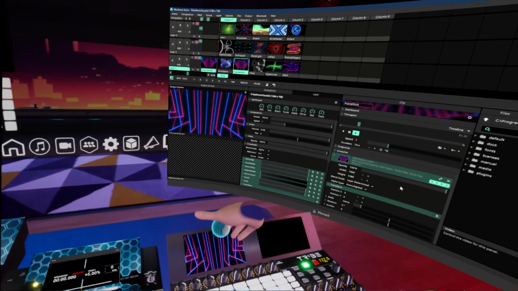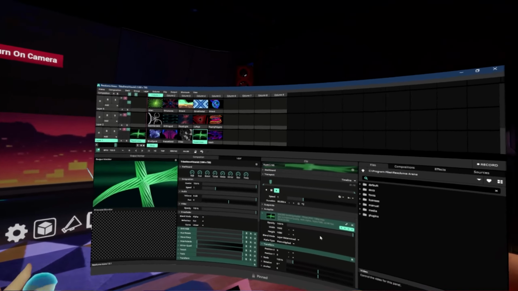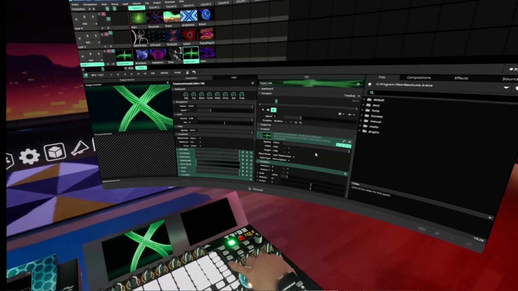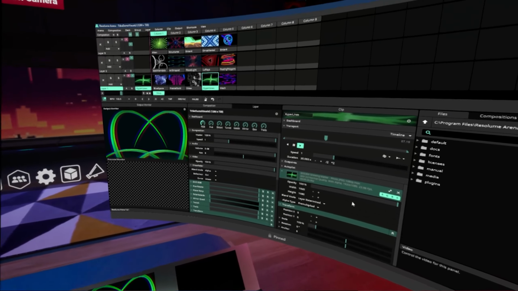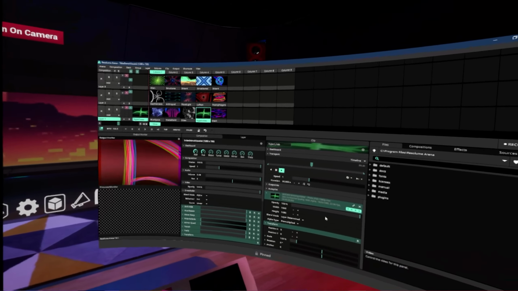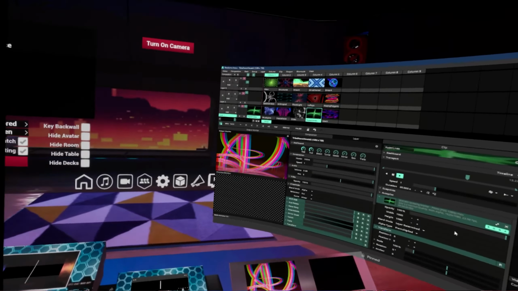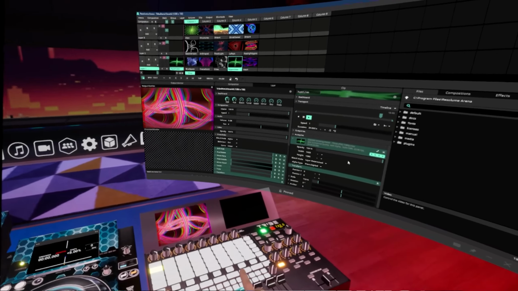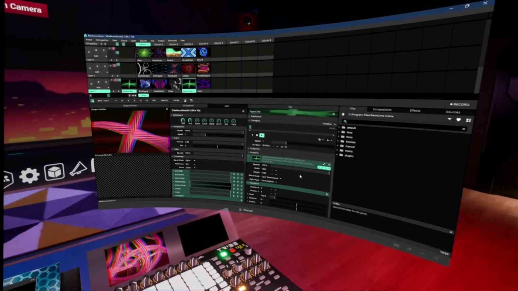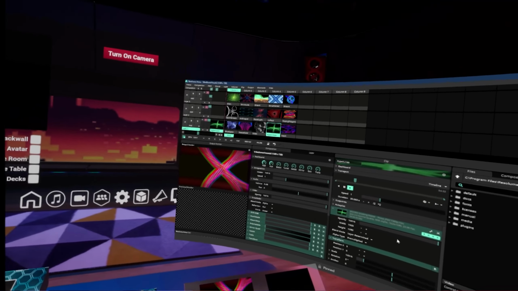so I can go through my clips. I know, this is the second clip in that layer, this is the fourth clip in the layer, so I have a really good idea of what's going on, and I can also see the effects that I'm controlling, the knobs, and everything else. So there you go. That's how you get set up with Resolume and Tribe. I'm going to make another video showing you some tips for how to use the VJ controller, what all the buttons and knobs do, but this should get you set up and start messing around with Resolume and Tribe.